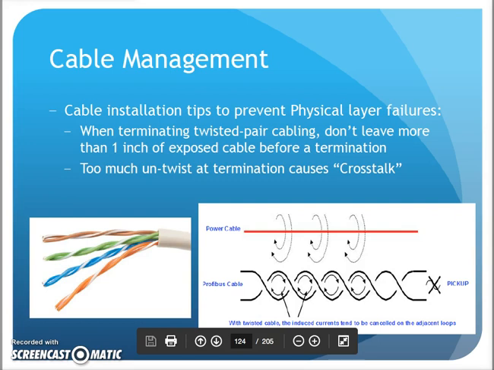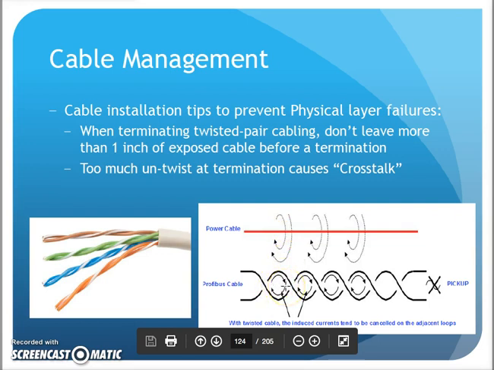To prevent problems with my cabling system, when I'm doing all my terminations, I need to have no more than 1 inch of exposed cable before termination. As I strip the jacket off my insulation to terminate, I need to keep this very minimal, because the more I expose, the more I'm allowing for interference to come in.